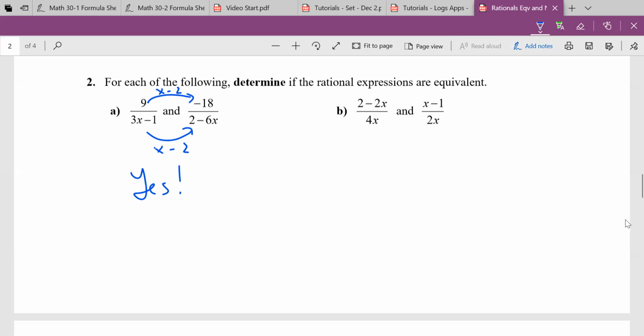On the next one, I'm going to maybe go this way again, and looking at that, I can see the 2 and the 1, and the negative 2x and the x. I'm going to say it was divided by negative 2. Right? 2 divided by negative 2 is negative 1, and negative 2x divided by negative 2 is positive 1. Well, what about the bottom? Well, the bottom was simply divided by 2. So are these things equivalent? No, these are not equivalent. There it is. All right. So that's a pretty easy question.